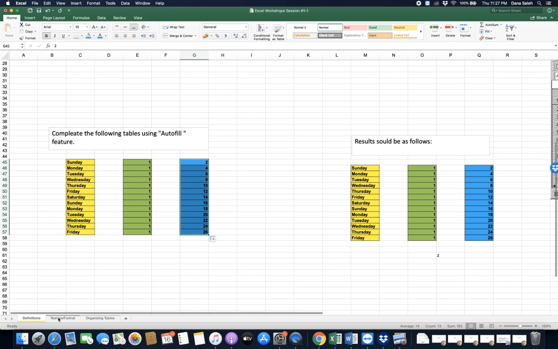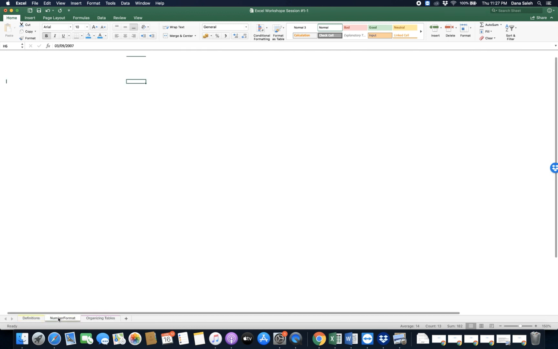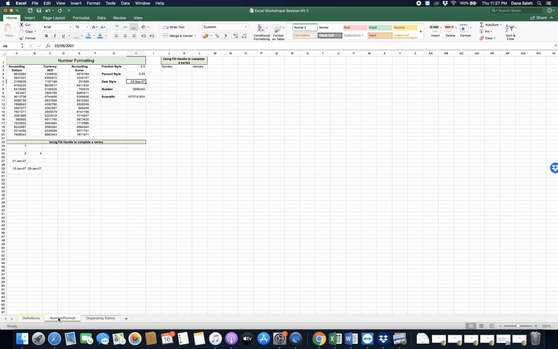Now let's move to the next sheet. Number format. Now again, let's autofill the cell A23, but this time we need to fill it horizontally. We will repeat the same method, but this time we will click the solid cursor and drag it horizontally.